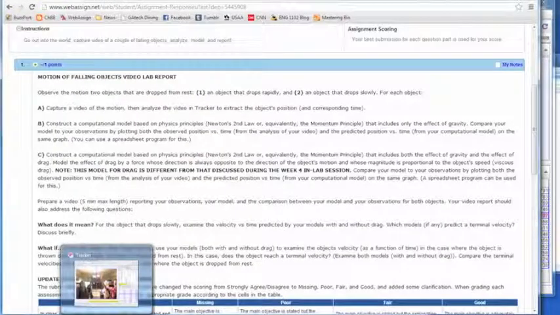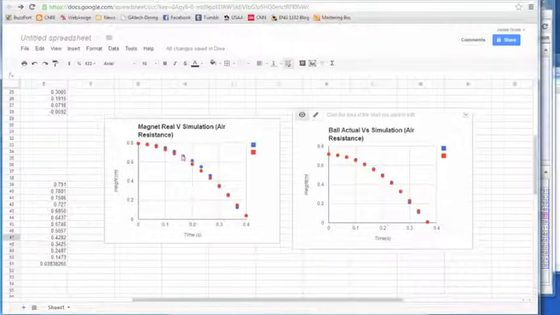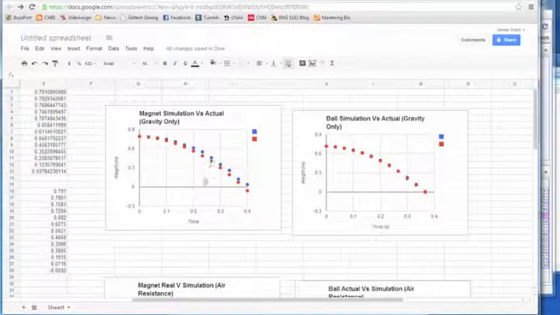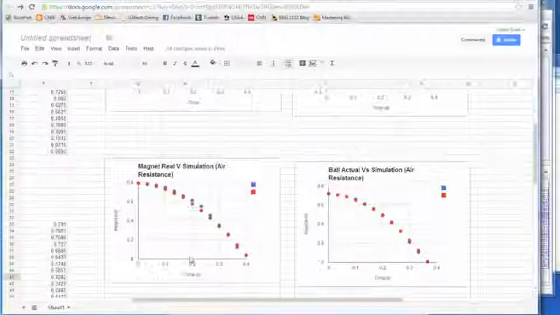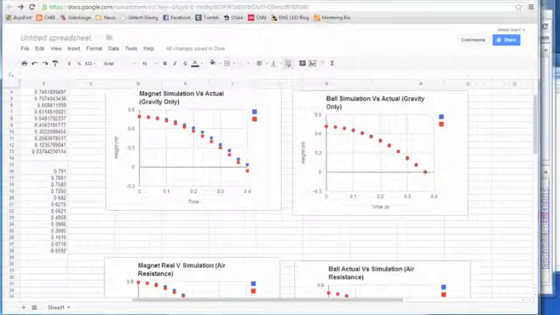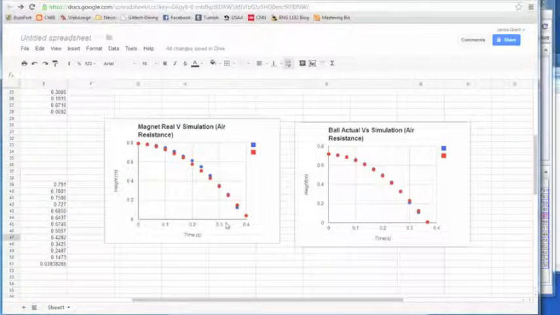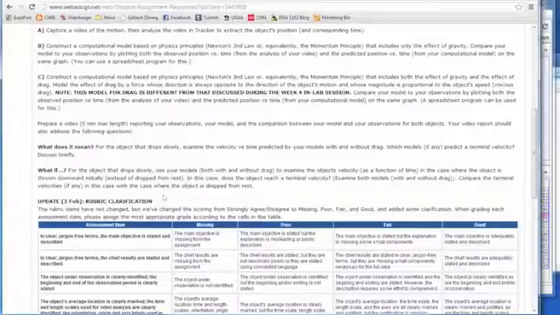And with and without drag, so this is the with drag, this is the without drag. This one you can see that flattening out a little more than you can here. But again, it's kind of hard to tell exactly where that would be. But you can definitely see a trend starting towards that terminal velocity, and it looks like that is something you could probably pull out from the data if you ran it for maybe a full second instead of just 0.4 seconds.